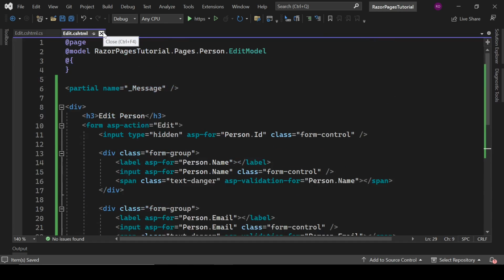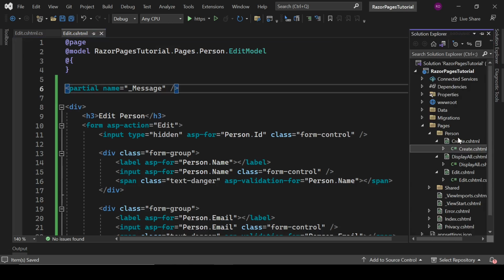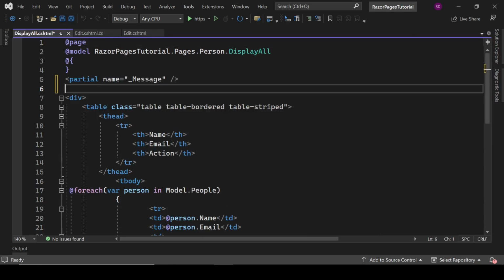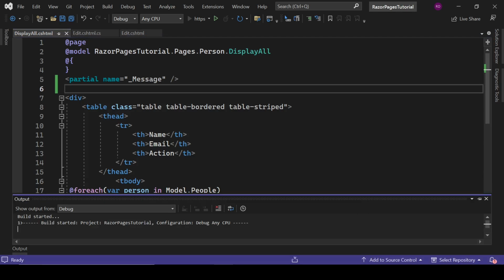Okay, so let's copy this thing and also use it here in the display section, because after edit we have to move here. Now let's run our project.